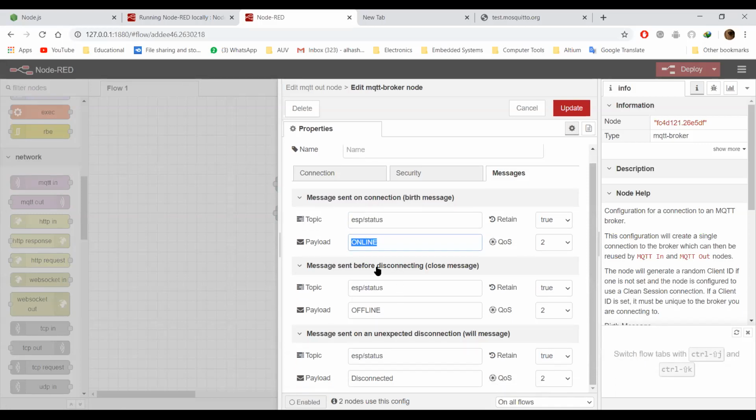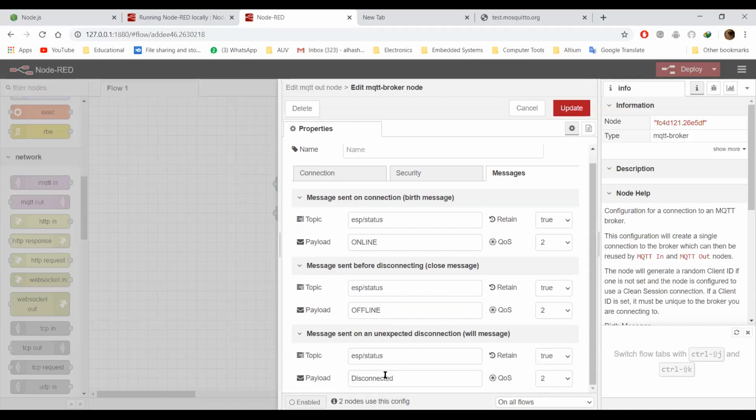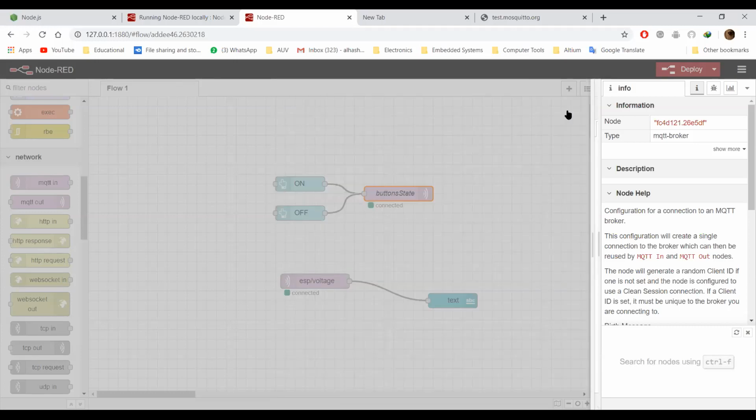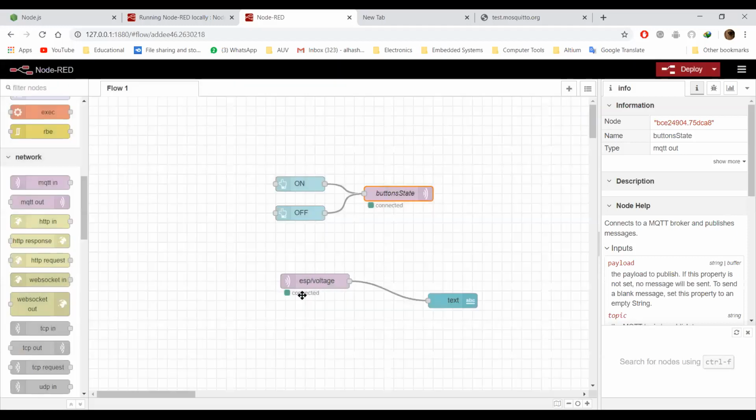Whenever the client is disconnected, then we say offline, and the will message, when it is disconnected unexpectedly, then we send something called disconnected. Okay, and I will show you these in action in the Arduino later on. And then just hit update. This update actually will be for both. Like if I did any addition in here, it will also be transferred to the second MQTT.